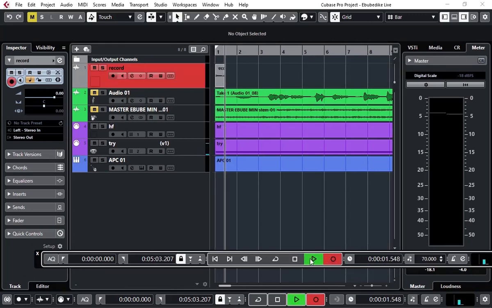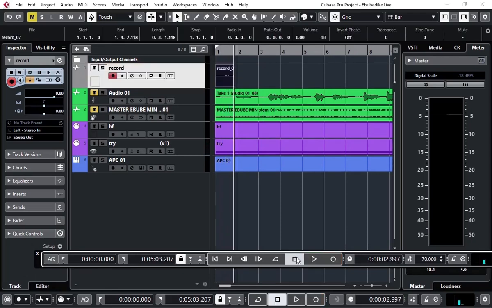Now it's recording, right? Now, in this mode, if I click record again, it cleans up everything that was recorded earlier and starts all over again. I'll try it again now. Let's see. You can see this mode is quite different.